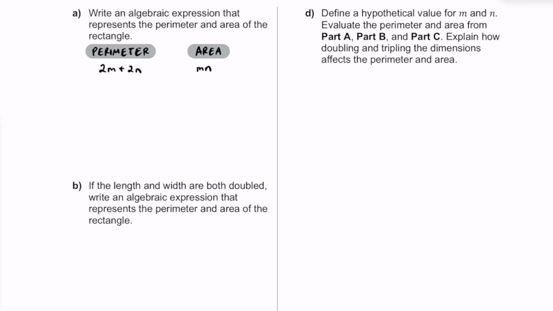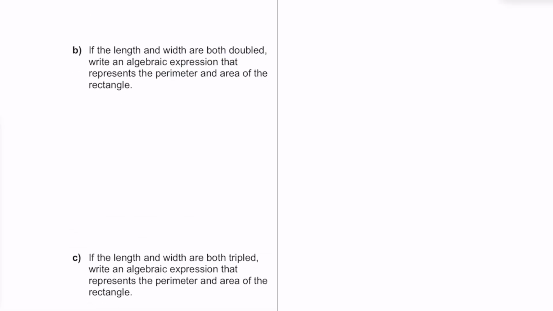So what if we go ahead and double each of these dimensions? Well, let's see. For the perimeter, keep in mind, if m gets doubled, that would just be 2m, right? So we would have 2 of these 2m's, right? 2m is double of 1m, plus we'd also have 2 of these 2n's, right? So keep in mind here that we did have m before, but now it's 2m, and we did have n before, and now it's 2n, just because we doubled each of them. Now instead of multiplying 2m by 2 later, we can just turn the order around a little bit and say it's going to be 2 times 2, which is going to be 4.